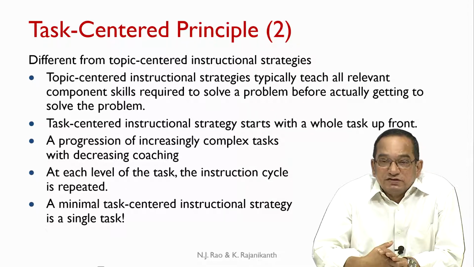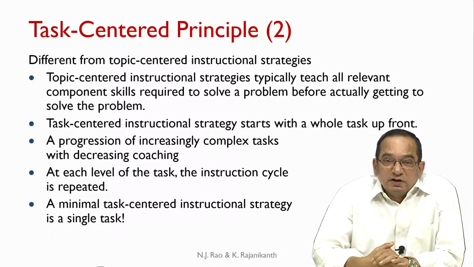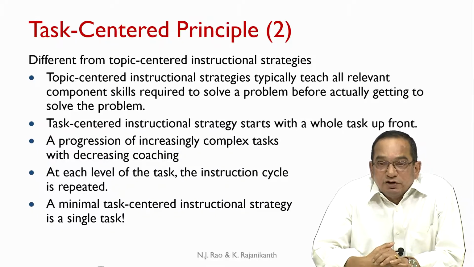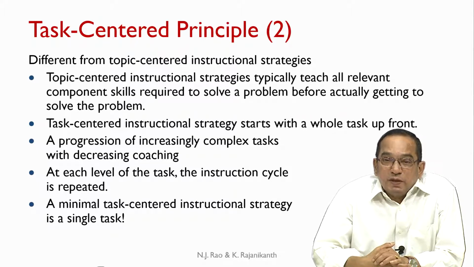So, the kind of tasks that they encounter during their later profession becomes the model for presenting the whole tasks. At each level of the task, the instruction cycle is repeated, and then we move to a more complex task. A minimal task centered instructional strategy would be a single task, but Merrill very strongly advocates that unless there are situational constraints, it is better to have a progression of increasingly complex tasks rather than a single task.